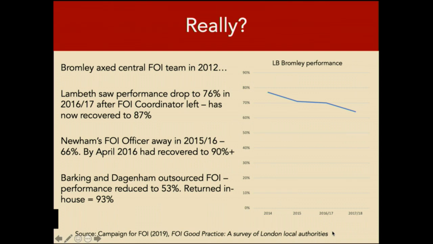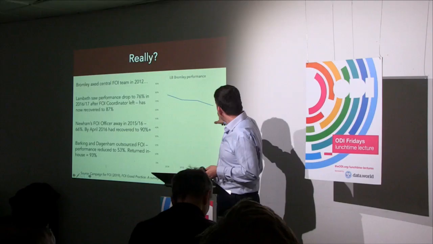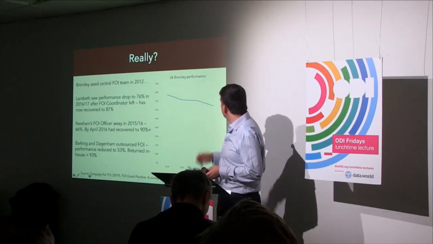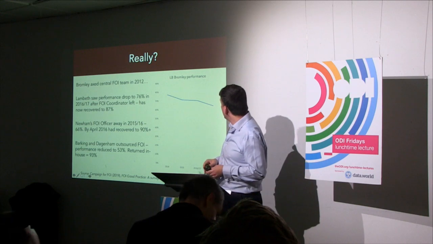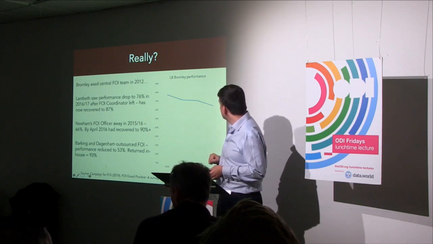They actually got rid of their central FOI team altogether in 2012. Ever since then, they've dealt with FOI by relying on each department doing its own thing. So a request will come in, it will be fielded to departments, they deal with it, and then they send it out. What I would describe as a devolved system of FOI management, and we'll talk a bit more about that in a little while. But the result of that, having less central FOI expertise, you can see here, from the few statistics we have, is that the performance has dropped over time. So just since 2014, it's dropped from the sort of high 70s down to the sort of low 60s.